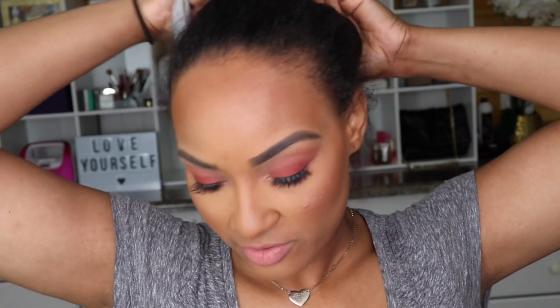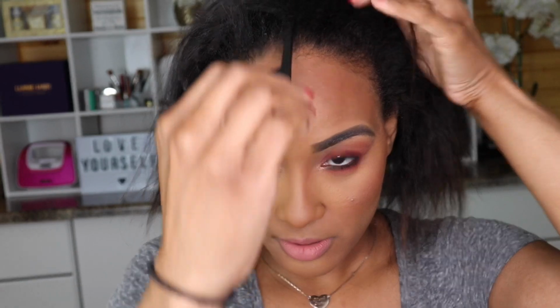I am gonna go ahead and get a flat iron fired up because I know I'm gonna have to smooth that out. So now that I got my flat iron going, I'm going to go ahead and braid my hair down. I'm not gonna lie, I don't have too much of a rhyme or reason on how I braid my hair before I put a wig on because I only wear it for that day typically. I don't leave it in for that long. But because it has bangs, I know it's gonna split in the middle, so I'm just gonna split my hair down.